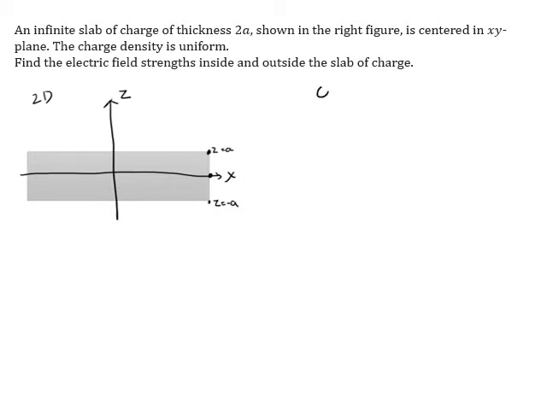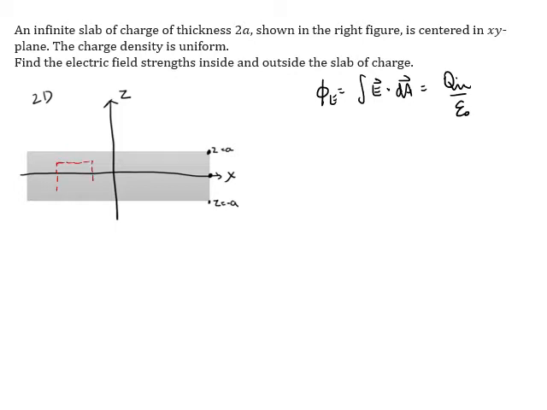To find our electric field, we're going to have to apply Gauss's law that the net electric flux is the integral of E dot dA equals the charge enclosed by our Gaussian surface divided by epsilon naught. Okay, we need to pick our Gaussian surface. If we want to find the electric field inside our slab or big block of charge, we should pick a Gaussian surface that reflects the symmetry. Since our charge looks like a box, let's pick our Gaussian surface that looks like a box.